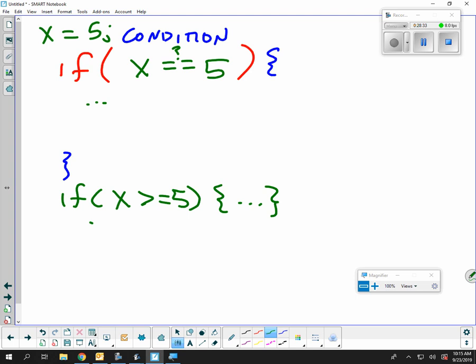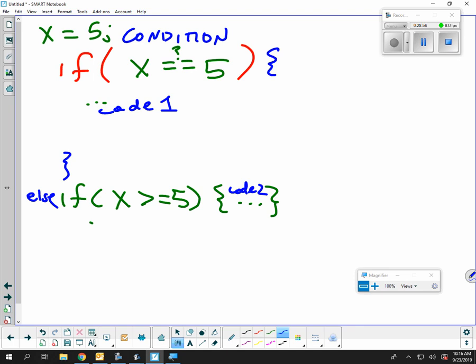If I put an else if right here in front of that if, and now I have this if that says if x equals 5, do this, and if x is greater than or equal to 5, do this, what would it run? Code 1 or code 2?